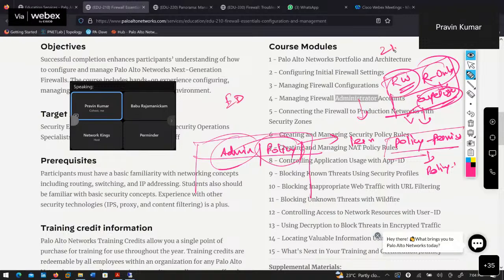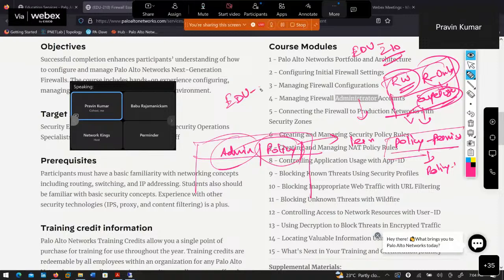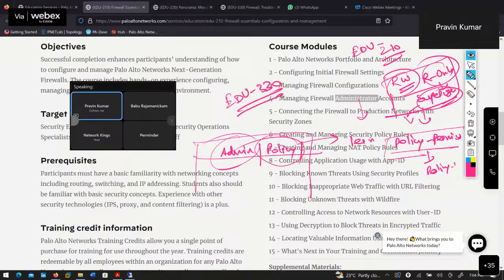I'm discussing module EDU 210 according to Palo Alto. Then troubleshooting and all comes under EDU 330. So this course includes that as well, this training? Yes, module by module, we are going to perform this. First, we are going to cover the firewall essentials. Once those things are understood, then you'll go to troubleshooting. Okay. So yes, that will be covered.